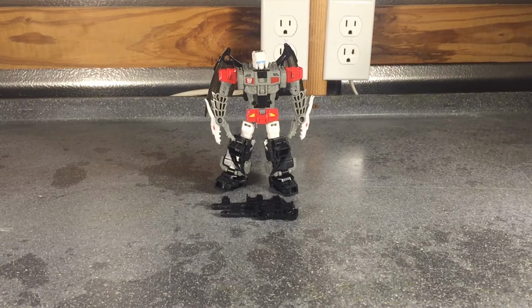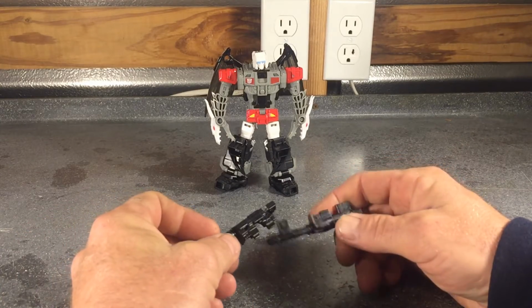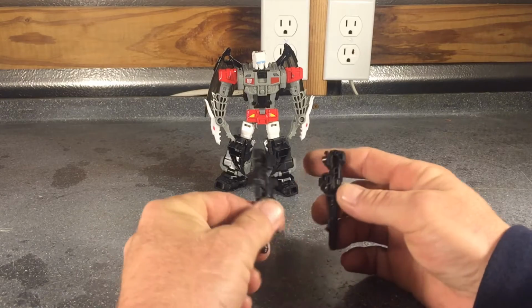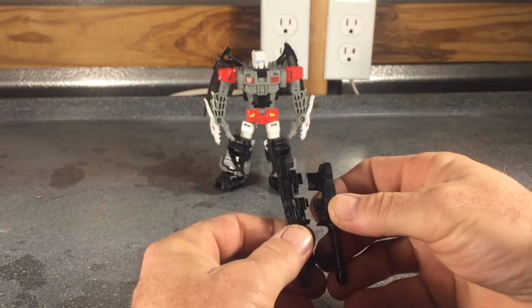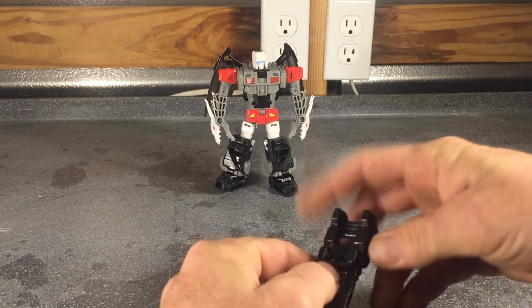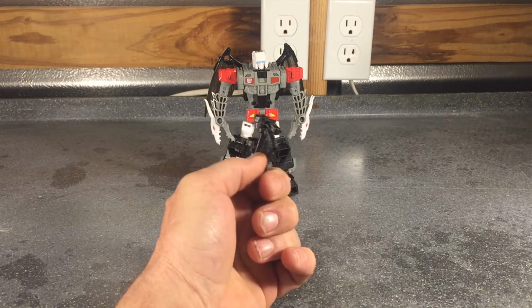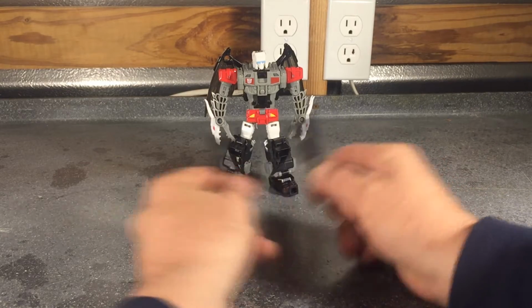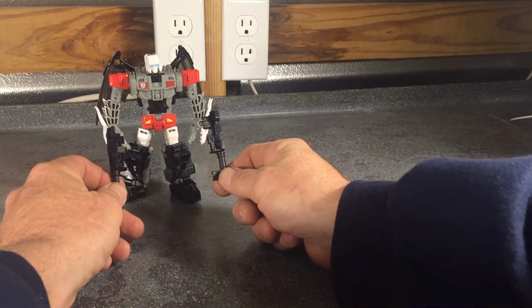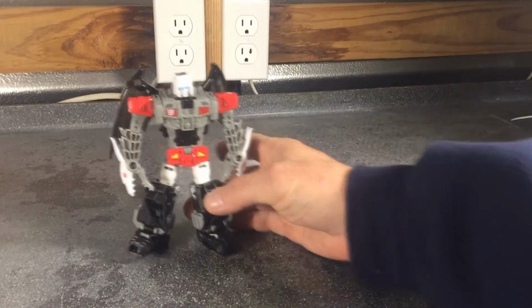Alright, so taking a look at the actual figure here. As we see, he comes packaged with 2 weapons. The weapons look like they're going to tab together. You got a couple of tabs on the insides of these weapons here, if you can see those. They'll actually click together, as a lot of these Titans Return figures do, to make a dual blaster. So you could hold that with one hand if you wanted to, or you could hold the dual blaster with one hand, or you could switch it up and do both of them. Or he could wield a gun in each hand. Alright, so I'm going to tuck them off to the side real quick, take a look at this guy's articulation.